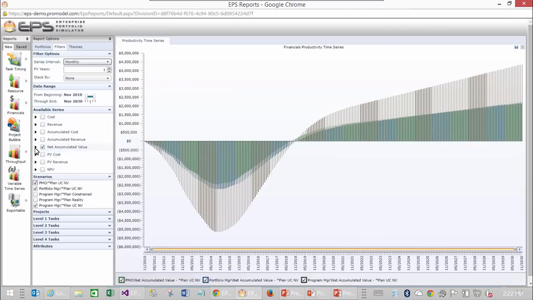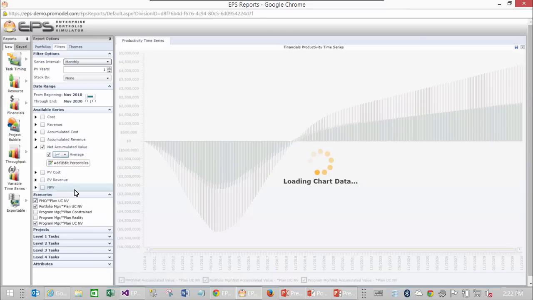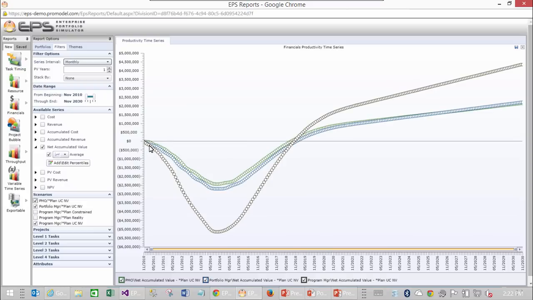Here's our net accumulated value. And so you can kind of see that in the beginning when I have a lot of projects, I'm paying for it, but I'm getting no revenue yet. And then eventually over time, I'll make up that cost, and I'll start being, I guess, profitable. So this is one version, but you might not have the capacity to actually support 11 projects or 6 or 5 without doing some investments.